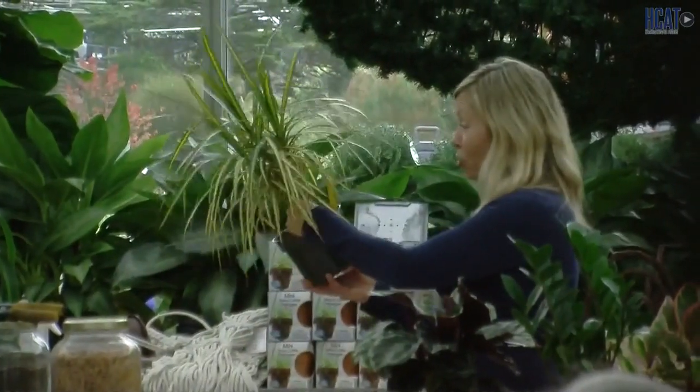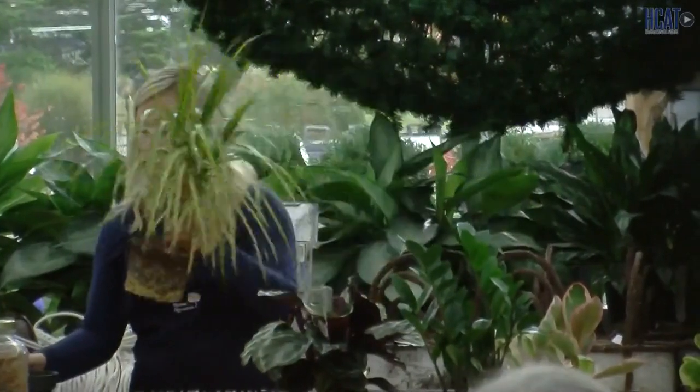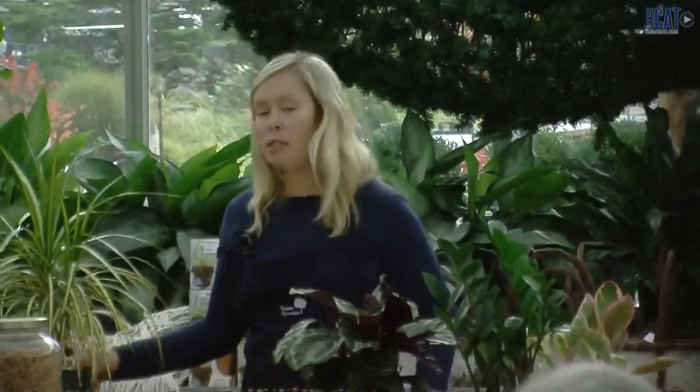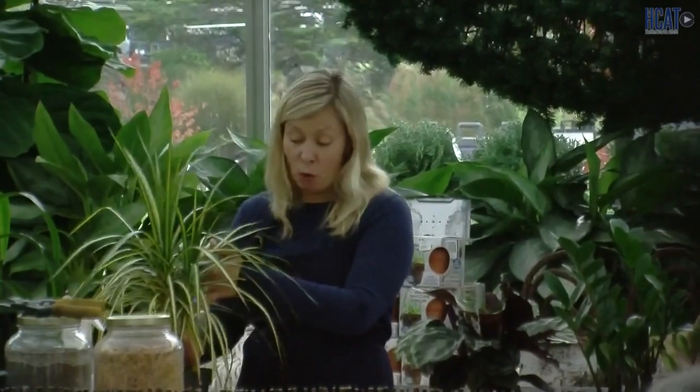If I take this out of the pot, the soil is dust. Should you repot it? No — in general, houseplants like to be a bit root bound. Most of them come in root bound from the growers. You can tell when a plant needs to be repotted when the water is just gushing through and not holding any moisture. When you see it just flow right into the saucer, you need to give it a little bit more soil so it can retain some moisture.